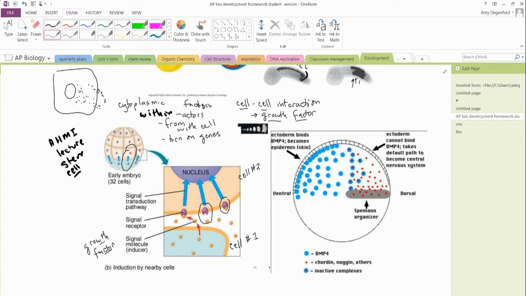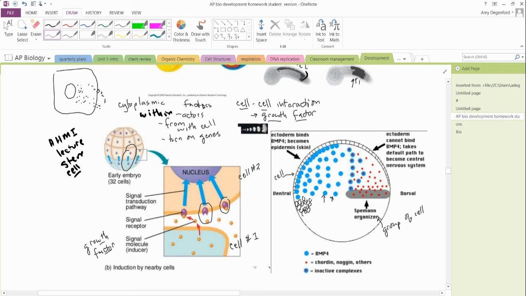Now, over on the right, this is a very classic image of a growth factor called BMP, bone morphogenic protein. It shows what's happening, and the only thing that's a little unclear is that each one of these little circles is a cell. What is not presented is that you're seeing cells all throughout this. They just didn't show it. But they found this area called the Spemann organizer, and the Spemann organizer is a group of cells that produce these growth factors, and the other area of the embryo is making another growth factor. Over here on the left, you can see in the blue, they're making the bone morphogenic protein.